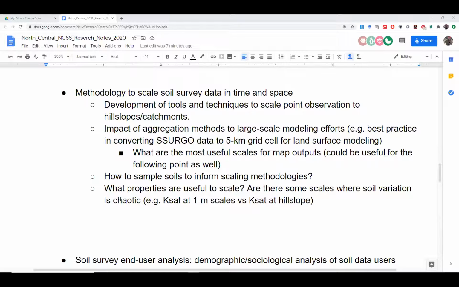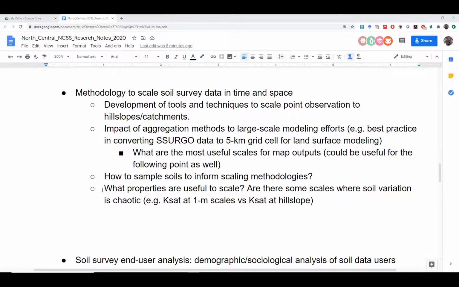And thinking about things in the other direction, if we're aggregating soil spatial information to larger scale outputs, such as might be used by land surface models with a 5-kilometer grid resolution, what are the best practices from a soil survey perspective in utilizing or upscaling that data? It's not as simple as just taking the average of a grid cell, which is often what happens in land surface models. So how do we again bridge with another user group community, the modeling world, on improving soil output or soil survey output?